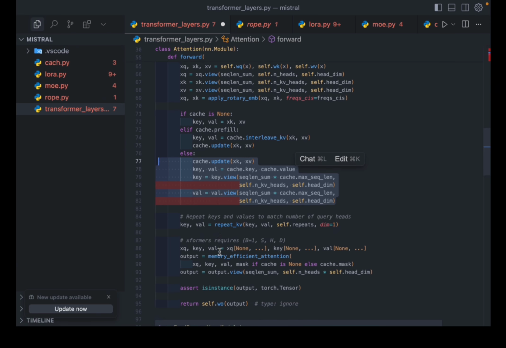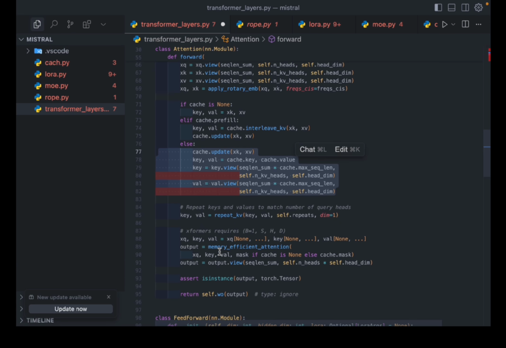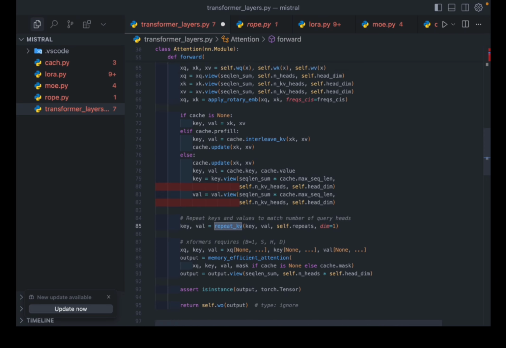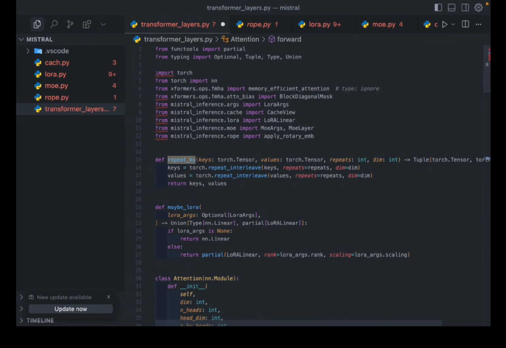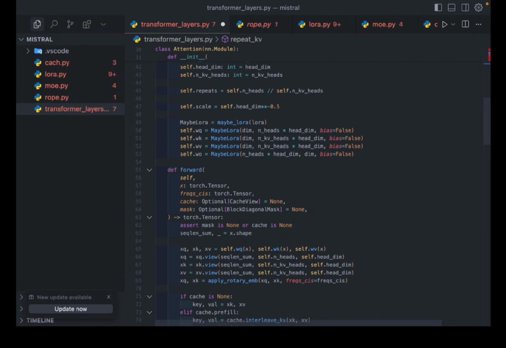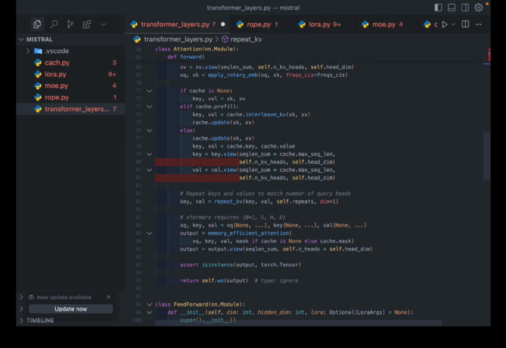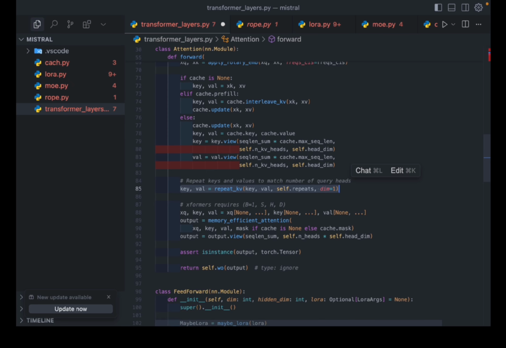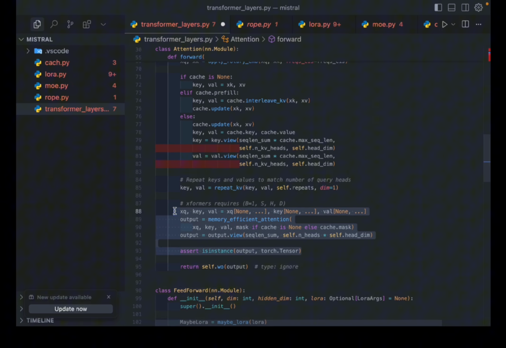And then once we have calculated all those key values, we give them to repeat KV. And don't forget, what was repeat KV? It is technically a function for calculating the group query attention. And once that part is done, we are ready to calculate our attention. This is technically just a memory efficient attention, which we can see as, for example, something like sliding window attention, and so on and so forth.